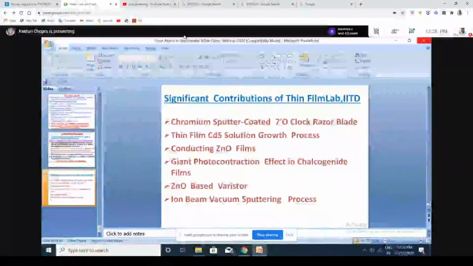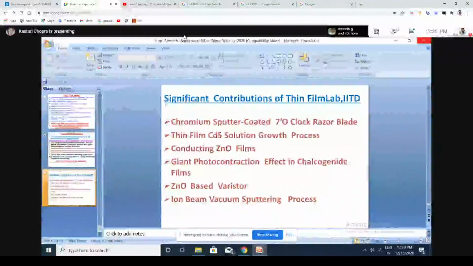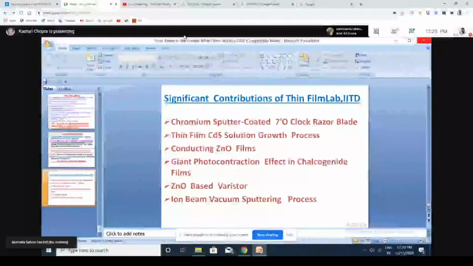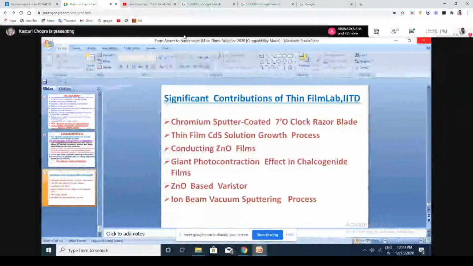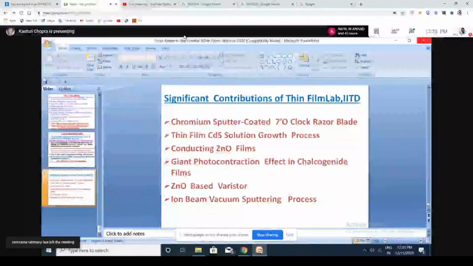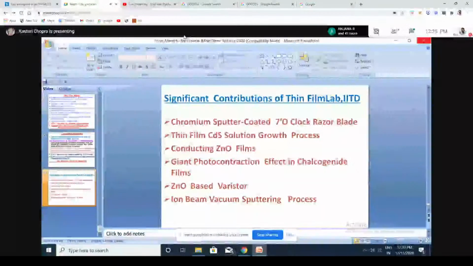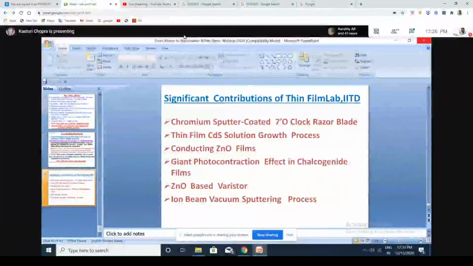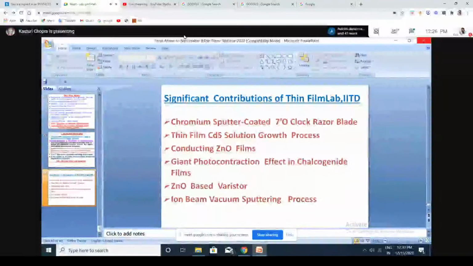So finally, let me also mention our major contribution. And I must say that we were ignorant people because our IIT was being created at that time. The lab was created from nothing, and we did not patent. Unfortunately, we should have patented it. I think all these major contributions should have become major industrial products. The chromium coated razor blade, which we did for a private company in 1970, and they paid 30,000 rupees as our fee for showing them how to deposit chromium on this. That's in 1970. This is equal to 30 lakhs today.